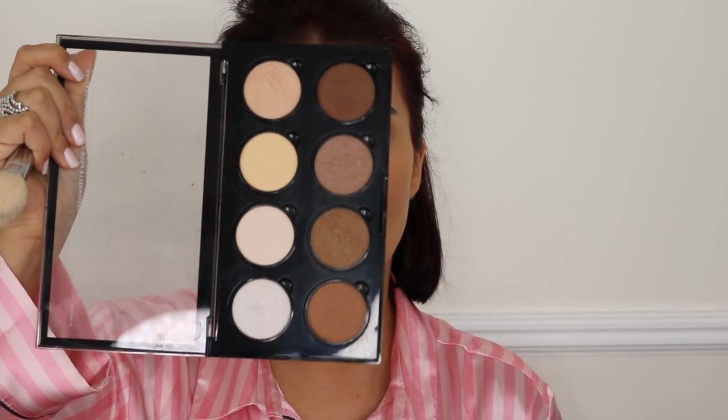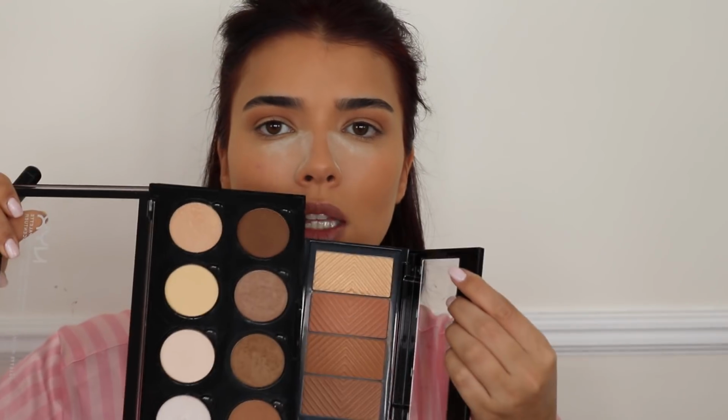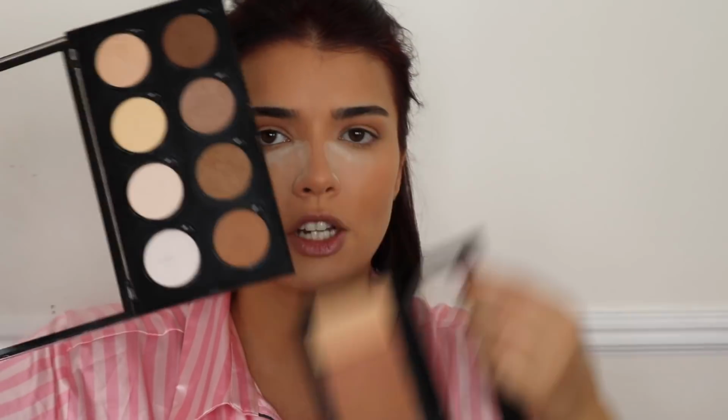So if you want to skip contour altogether, you can, but then you won't have as much definition. So if you want to keep it all within this specific product and keep it really super easy and simple. But again, this is also a really beautiful palette, and it's also drugstore. This is from NYX, and this is the Highlight and Contour Pro palette. So if you don't want to get two of these, you can actually just get this one, because there is warm tones in here as well as the cool tones.